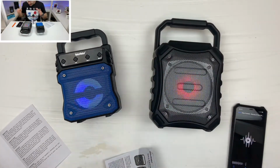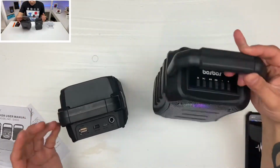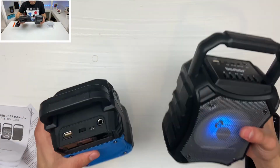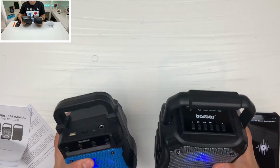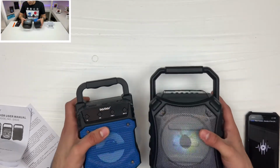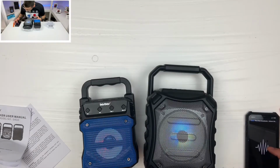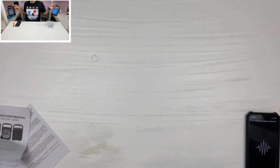Okay, so I don't know how the heck I just did that. Let me try to recreate that. I think I tried to do volume up, volume down on both of them at the same time. I don't know, but it worked. This time it worked. I literally did M on both of them and then volume up and volume down on both of them at the same time. But it worked. They're literally both playing. But that's so dope. We finally got them to pair together.